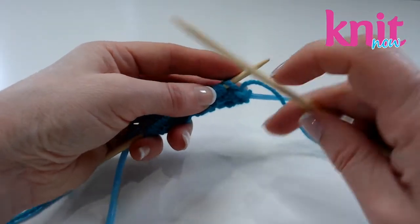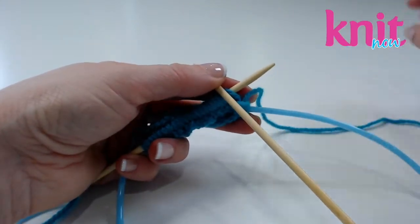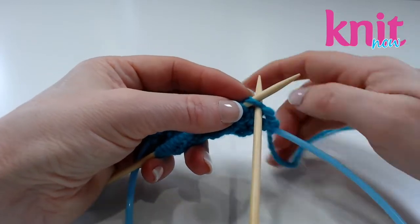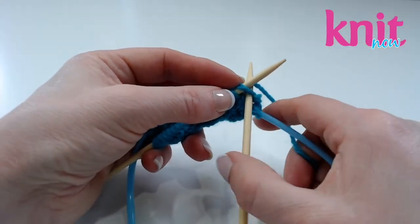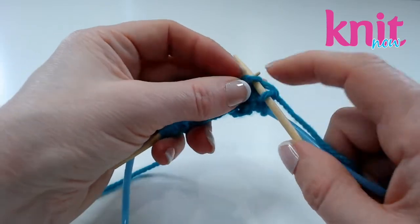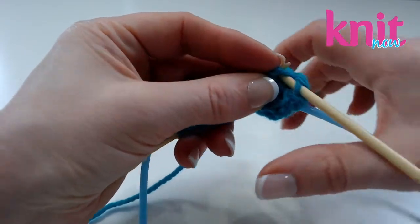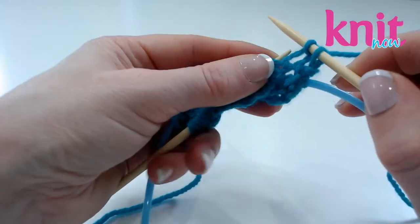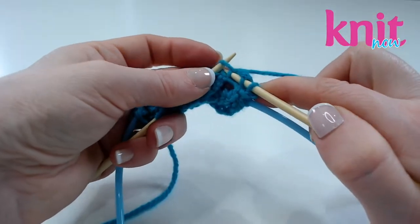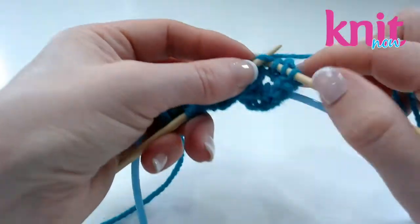Again, make sure that your yarn is over your cord, so it's over the cord there, and we're going to carry on knitting our second half of our stitches. Again, nice and tight pull there just to make sure you don't get any laddering. And keep knitting.